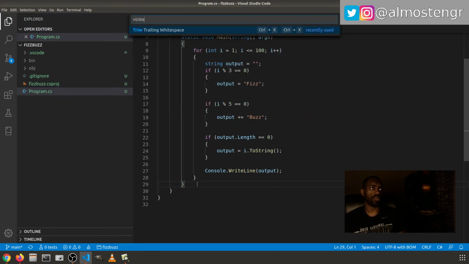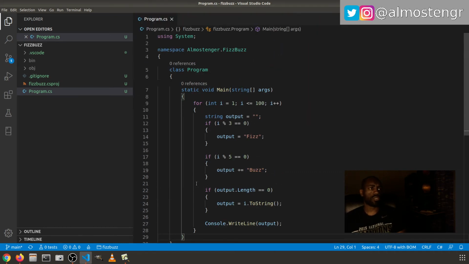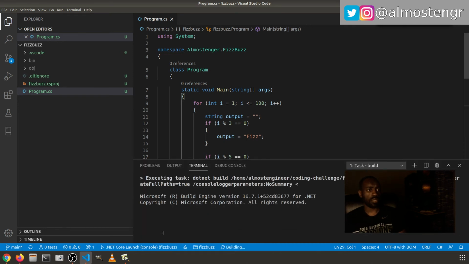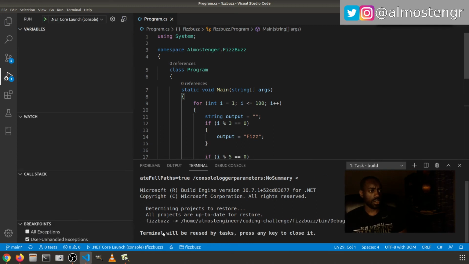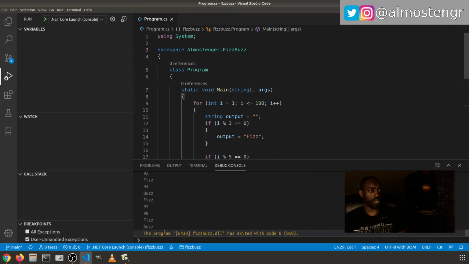So if we do format and trim, and I run this in the terminal, it may ask me to do some other stuff before it actually runs. Maybe not. All right, so it is building. It is now running. There we go.